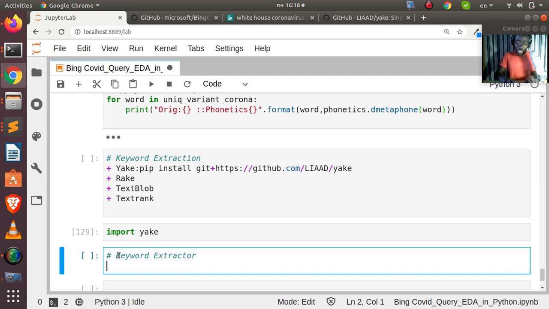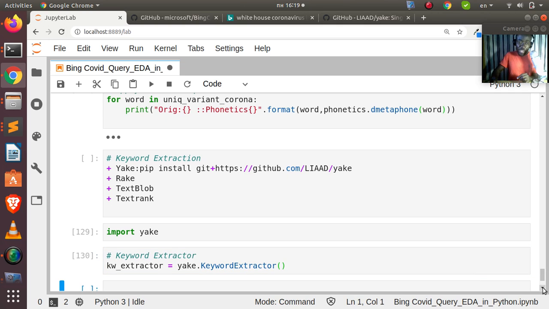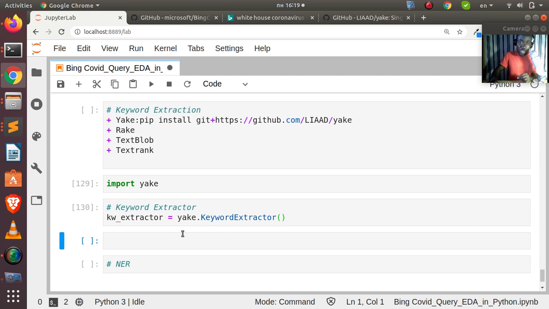So it's going to be my KW extractor, creating a variable. And I'm going to import Yake.KeywordExtractor. That is all. You can specify the language, but let's go straight away with this option. This is an unsupervised method, so it is language agnostic, right? Irrespective of the language, you still use the same brain behind it and then find a particular term for us.